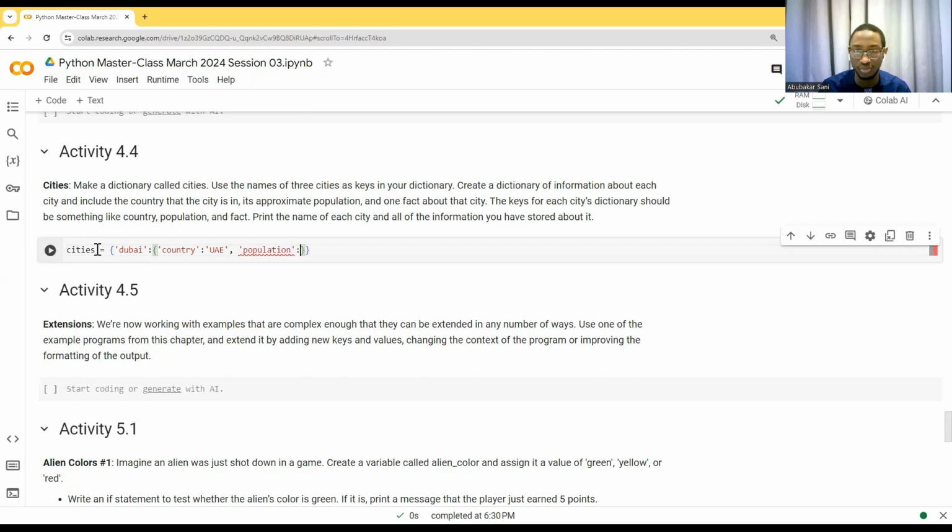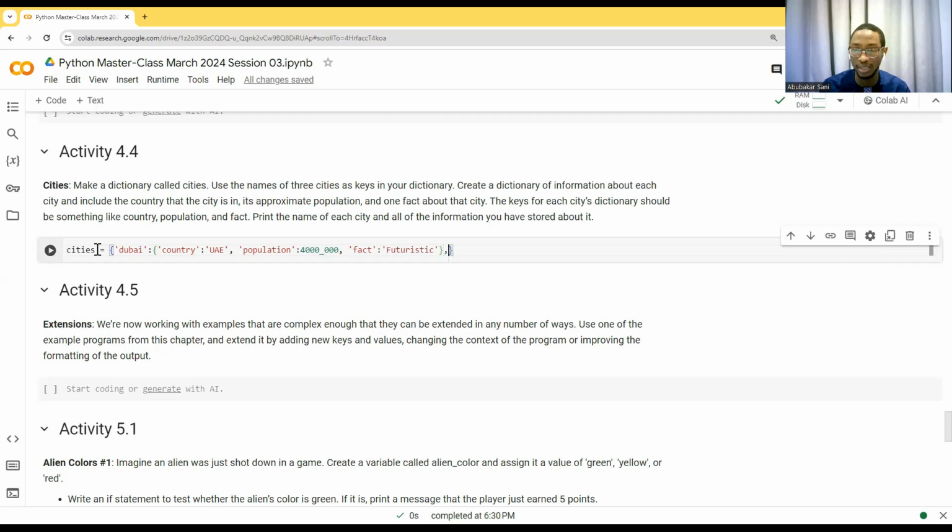Population for UAE is gonna be for Dubai like 4 million. Okay. What else? And one fact about the city. Okay. One fact. Let me just say fact. Say futuristic. All right. So this is for Dubai.